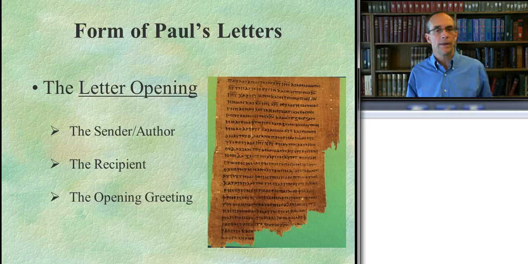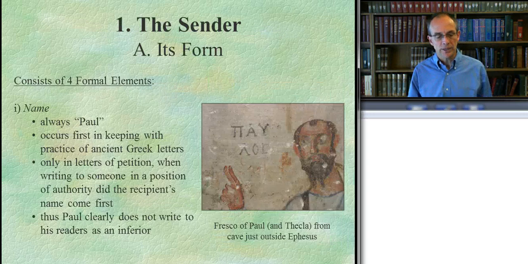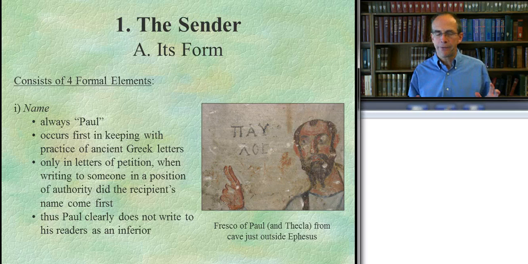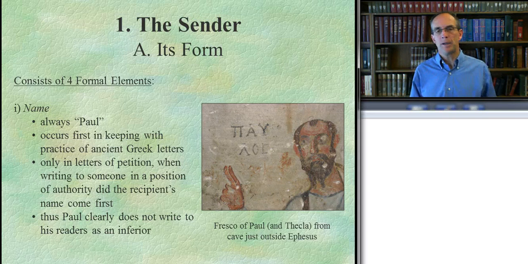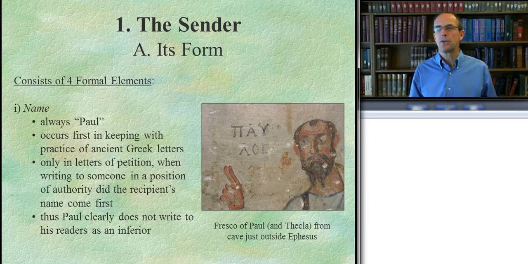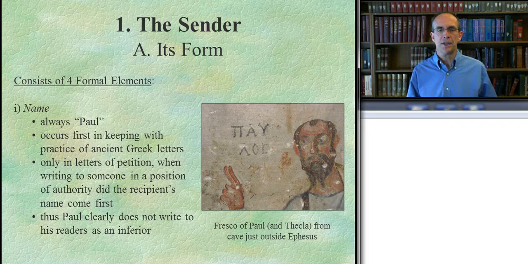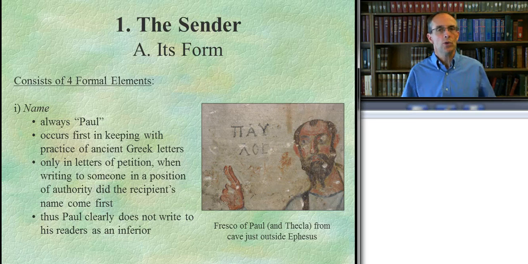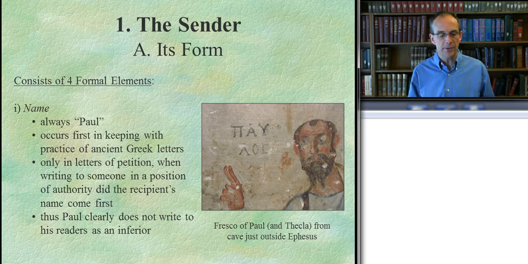I'm going to quickly go through what he normally does, because this overlaps with some of the reading that you've done. The sender unit, the very first thing in Paul's letters, is typically his name. You might be surprised by that, because you put your name at the bottom of a letter. But in the ancient world, that's not the case. There is no mail service. So somebody — a friend of an author — is going to come to you and say, here's a letter from so-and-so, and at the very beginning they tell you who's talking to you. So Paul, in keeping with letter-writing practice of his day, has his name first.